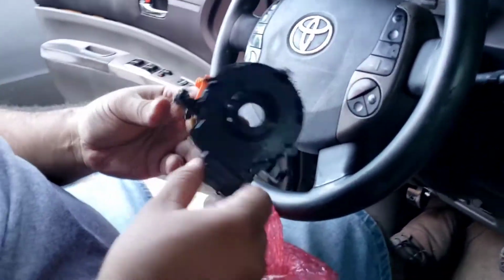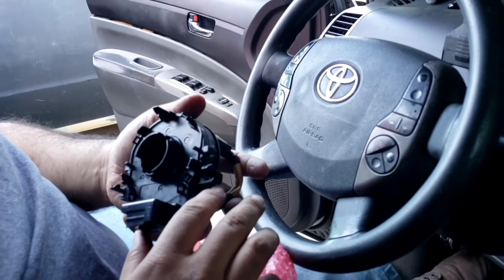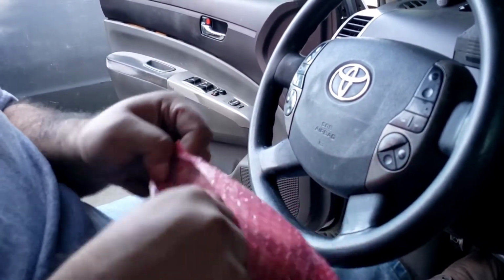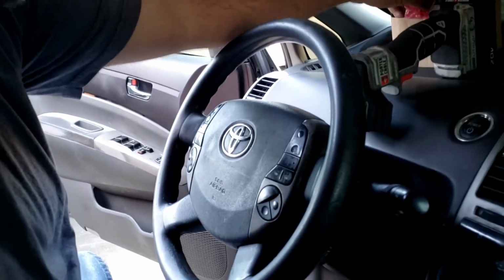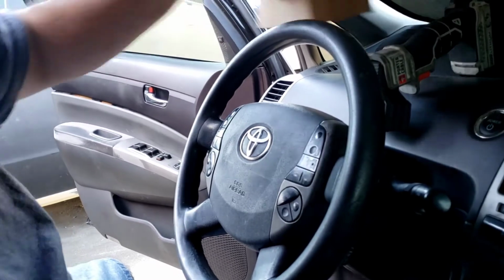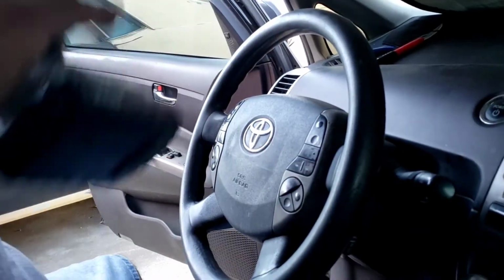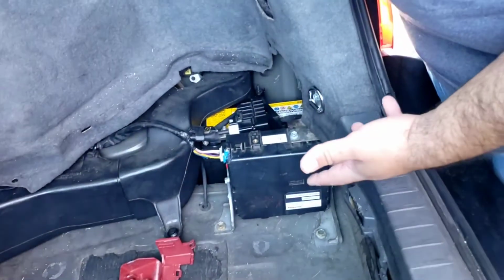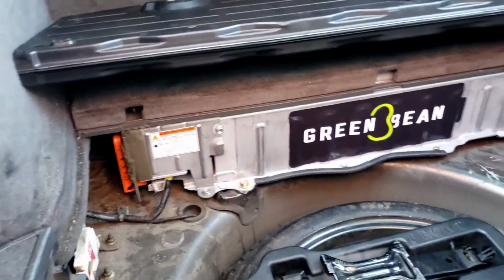So here's the old clock spring. I'm really hoping that this resolves the issue with that light. We'll find out right now. I gotta go plug everything back in. All the electrical. All right guys, everything's plugged back in. I'll have your batteries back in place too. I just gotta put this cover back on.